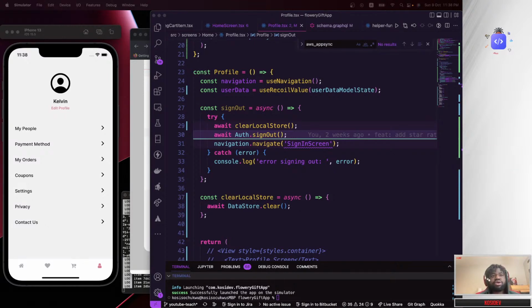And the vendor section. So we start working on the vendor section tomorrow, but I'm hoping before we do that we should be able to fix one or two stuff, because there should be the settings. When the user taps on this, they should be able to see a setting screen where they will have a logout section. So they'll be able to log out from the app from the setting screen. Then you have the privacy policy and the contact us section. So one, two, three. I think we should finish that up before working on the vendor section, or we could just leave it and work on the vendor section first, then finish them up later. That depends.